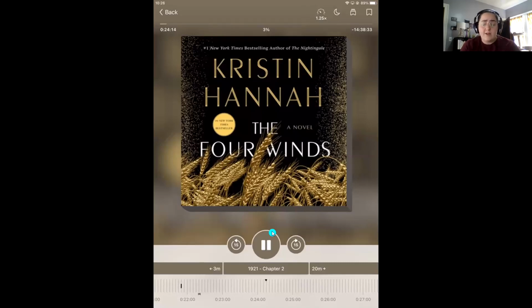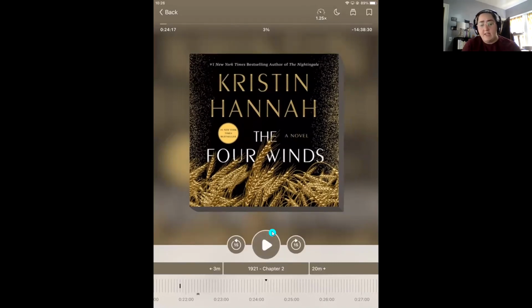One thing that we talk about here in the audiobooks is that the pause button is going to be how you stop your audiobook. Libby is designed to play audiobooks in the background of your phone. That means you can start playing your audiobook and minimize the app or put your phone's screen to sleep, and the audiobook will continue playing. If you don't press pause, Libby is going to continue playing that audiobook. So when you're done listening, make sure you tap on pause, and then that's when you can close the app and be on your way, and you're not going to have to go and find your place again.